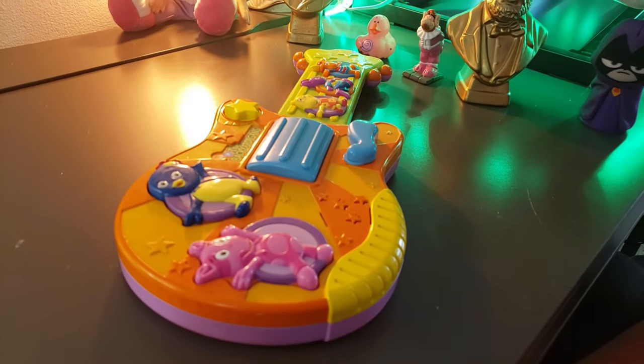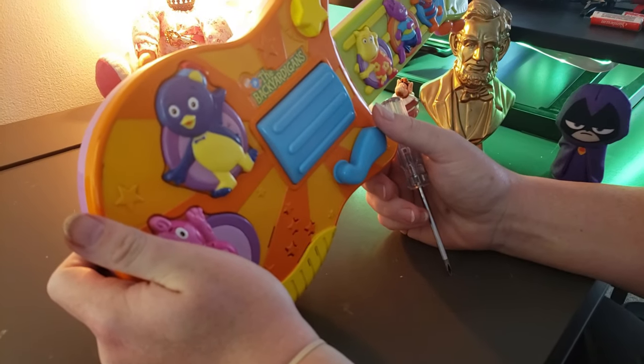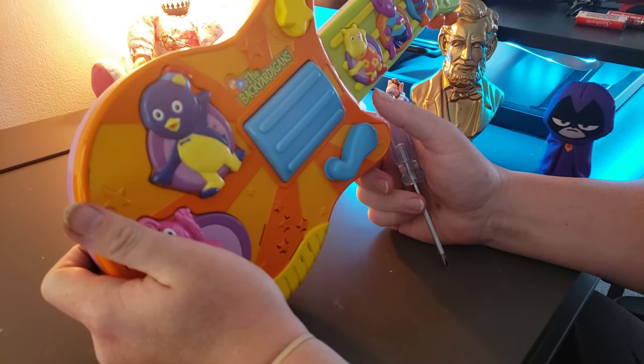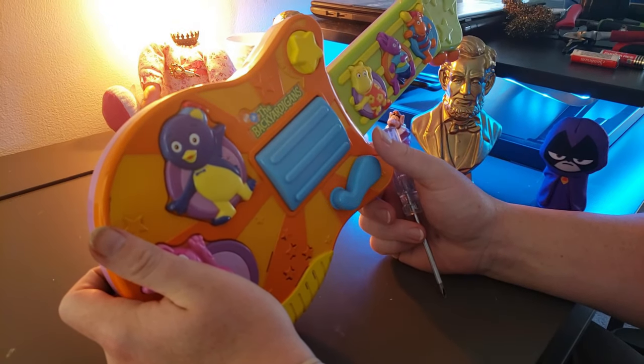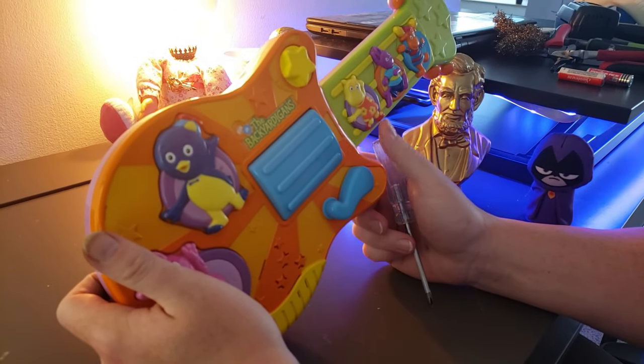Good morning. So today we're going to be doing a Backyardigans guitar. And these are fun little guitars. I actually did a couple of these and made one into a dual neck guitar. I'm not going to be doing that with this specific one. We're just going to be circuit bending this one, but it's still a fun little guitar.